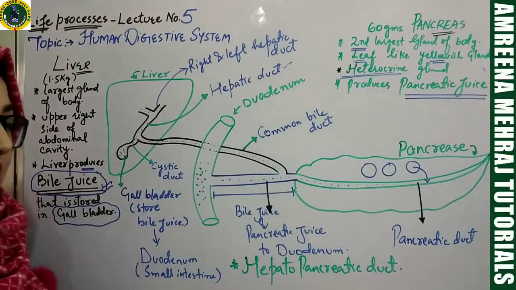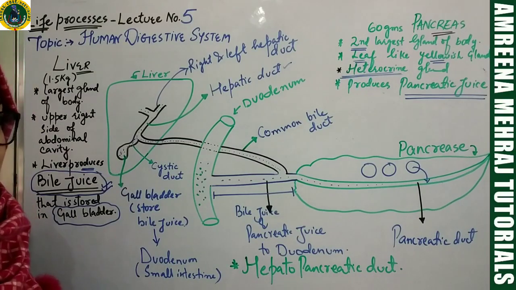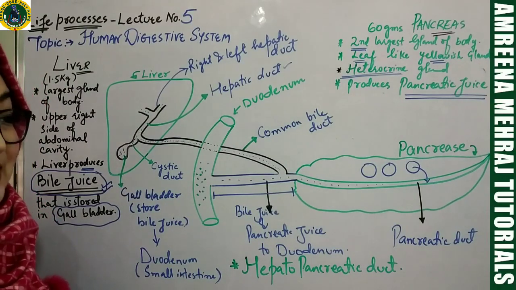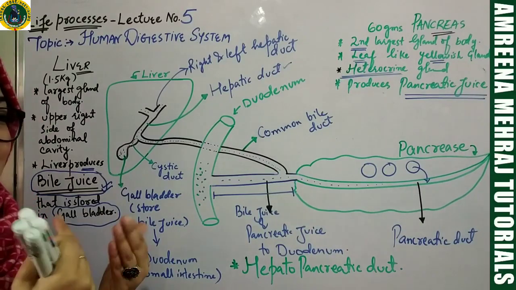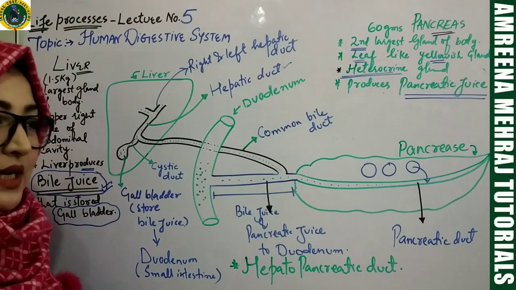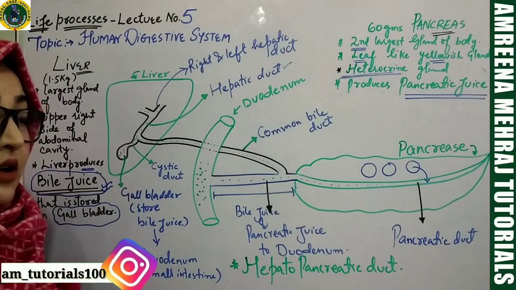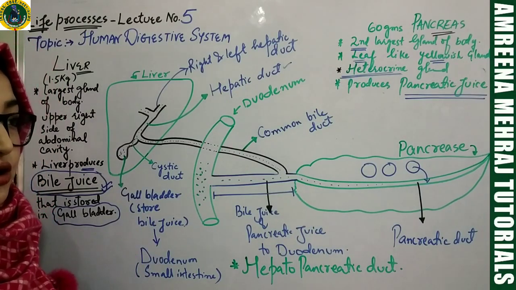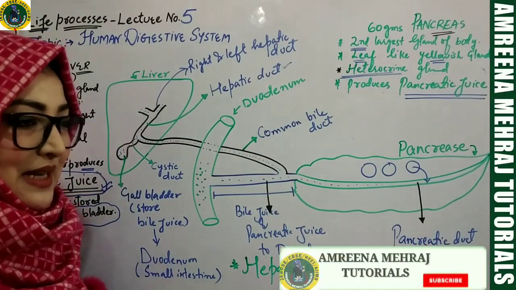Now our second topic, which is very very important, is going to be the mechanism of digestion of food in man, or what you call the process of digestion in man, whereby we will see how different enzymes help in the process of digestion, and we will come to understand the role of saliva or the salivary juice, gastric juice, pancreatic juice, bile juice and intestinal juice. We'll see what these juices contain and what are the names of the enzymes present in these juices and how those juices help in the digestion of your food. That will be taken up in our next lecture.